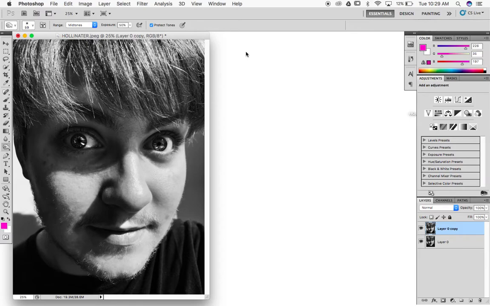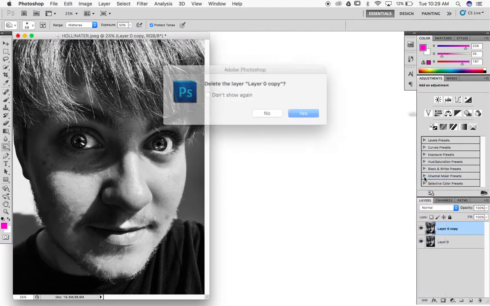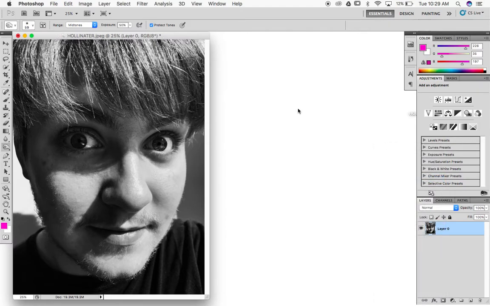I'm going to actually keep him here because we're going to go ahead and change the eye since we're already here. That way we don't have to worry about it. Now I already have him burned, so what I'm going to do, and I duplicated my layer so I don't have to drag it in, I'm going to go ahead and delete the layer. Yes. And I also want to go ahead and save this layer as well.